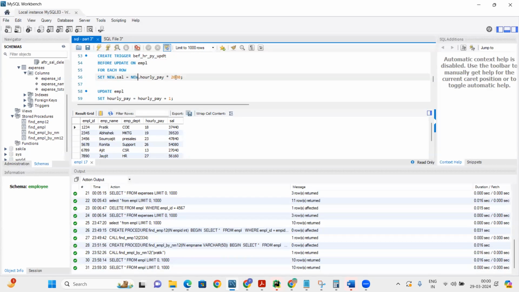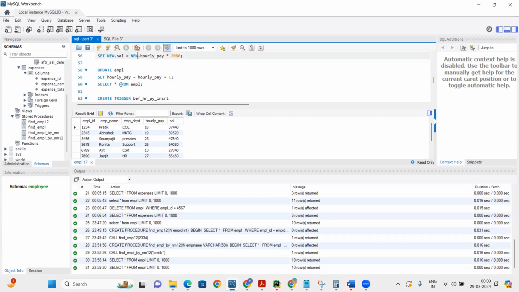So 2080 hours, and in each hour, how much we are paying, that into 2080 gives the new salary. That's how we have created the trigger.